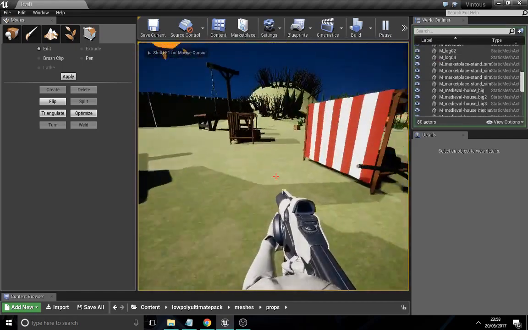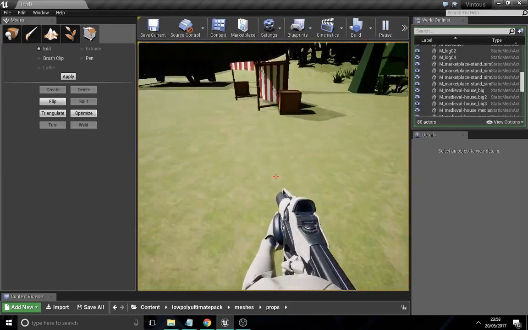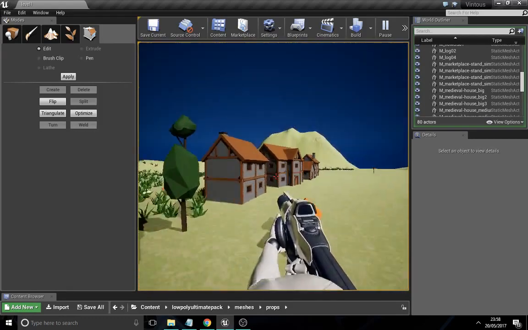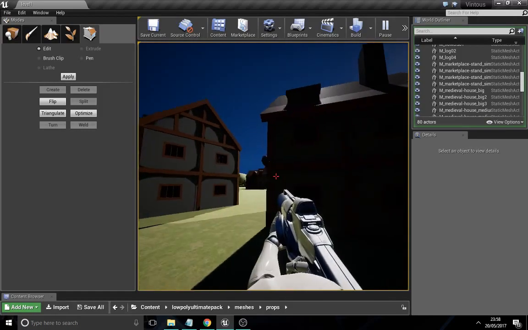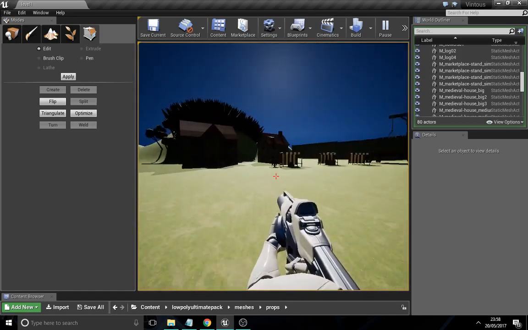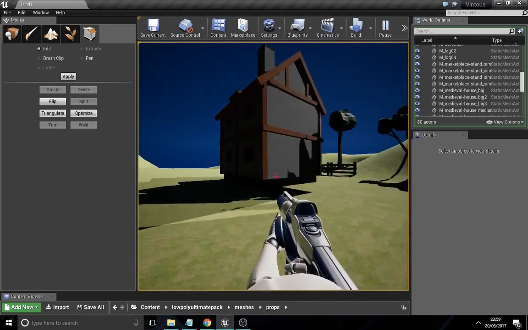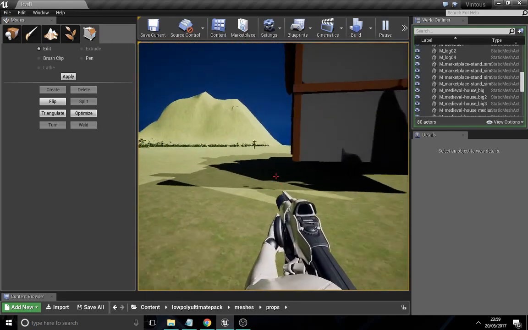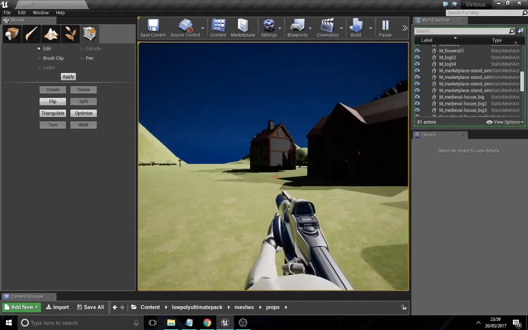Some of the lighting needs to be built, hence why some of it looks a bit screwed up. But basically I've put the first person character in. This is a template, so just the standard gun, which fires little yellow bullets. Some bits of plants, terrains all around here. Used a low poly asset pack because the level I'm building at the minute is going to be basically a web game thing. That's screwed up, I still need to fix that. It's kind of floating off the ground. That's a bit strange. Let's look at that aspect of the model. Anyway, yeah, the potential for what you can actually do with this engine is quite strong.